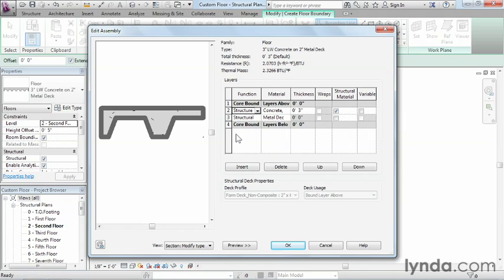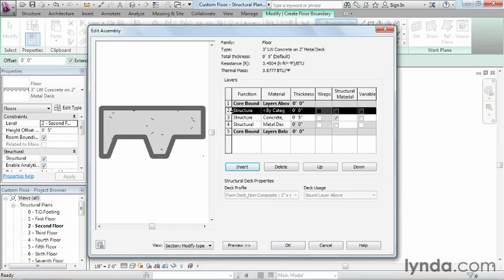Now, back specifically talking about floors, if we wanted this to be back to just being a 5-inch thick floor, we just type in 5 inches here. We'll need to click somewhere out in space in order to be able to make this actually get its thickness back again. If we wanted to have another layer of material placed on top of this, perhaps there's another thin layer of concrete, or maybe there was a flooring material on top of this, all you'd have to do is select the Insert button right here.